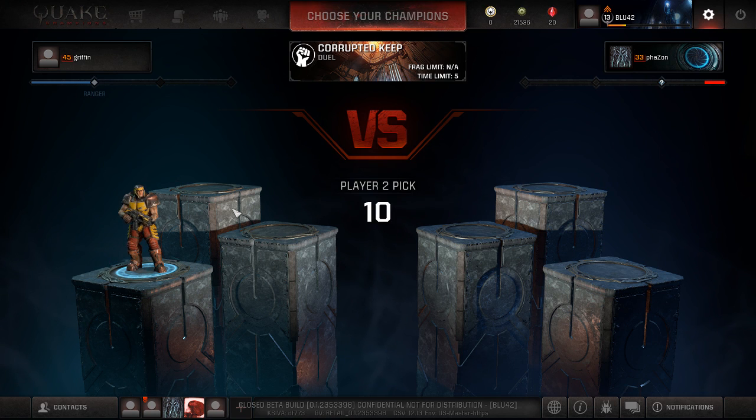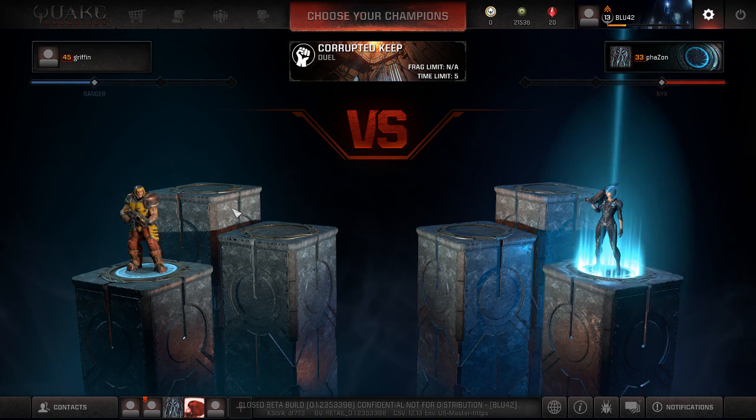Well, we have the draft going on now, so we can take a look at the champion picks for both sides here. Griffin is going to be over on our left side. He'll be the blue player. And phaZon is going to be over on the right side. He'll be our red player.